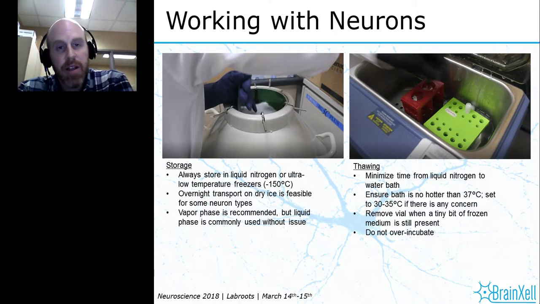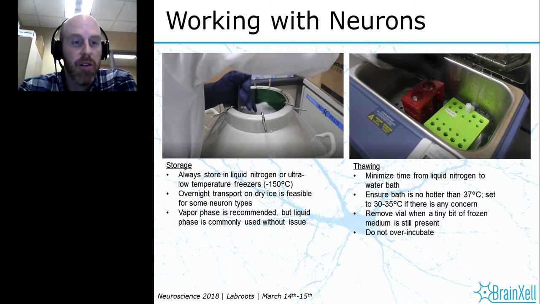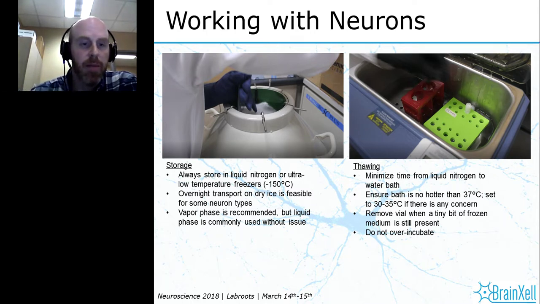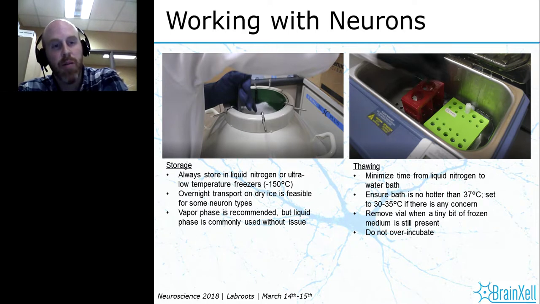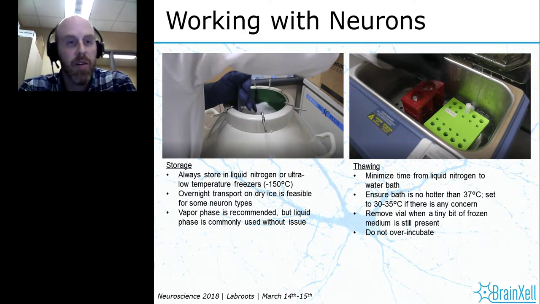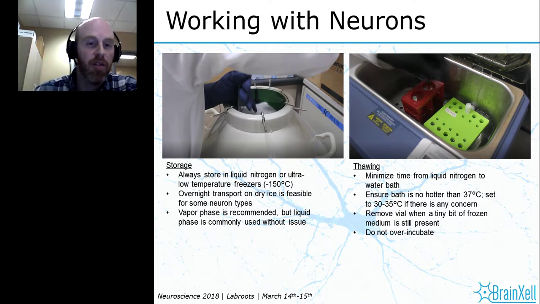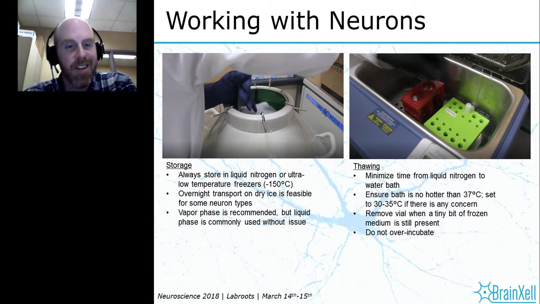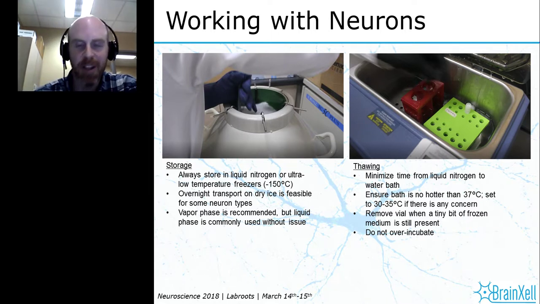Okay, so let's say you have these neurons in the laboratory and you want to actually use them. I'll just give you some really practical tips about using them and something to think about if you're designing an experiment. As I mentioned, the neurons are relatively sensitive to temperature in the sense that they can't be stored in a -80, right? So they need to be stored either in an ultra low temperature freezer or in liquid nitrogen, which is commonly done. They can be shipped over short periods on dry ice for some of the neuron types. And of course, everyone says to keep the cells in the vapor phase, but we've had no problem storing them in the liquid phase.